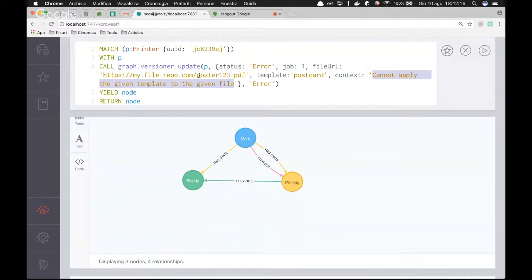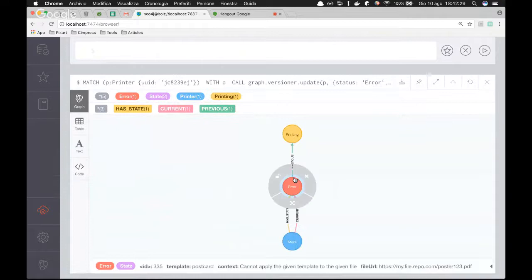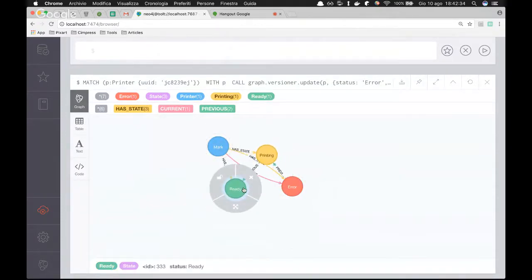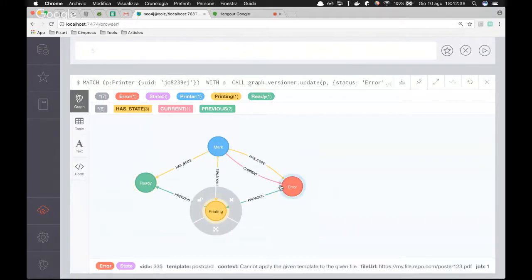As you can see, we're trying to print a poster in a postcard template, which is wrong for our printer. So we can run this query again, and as you can see, we have the full model. Everything is connected together. So basically, it just added another node with a different label, which is the error one.